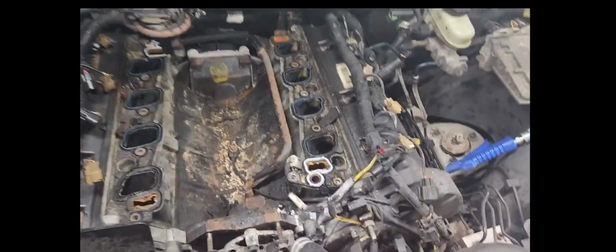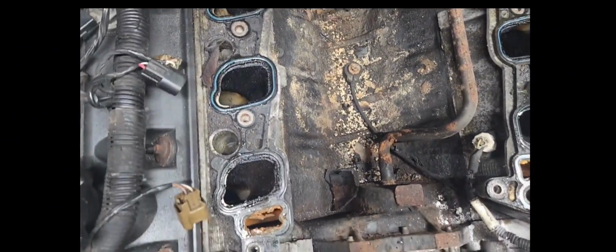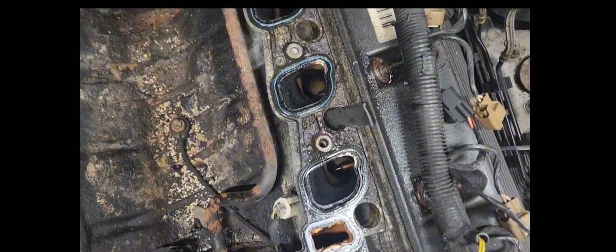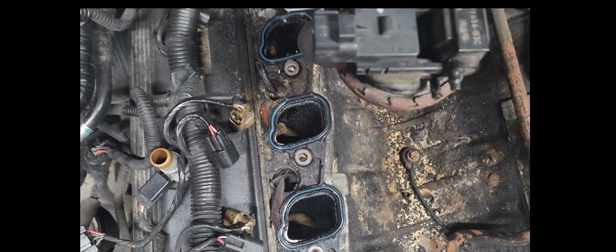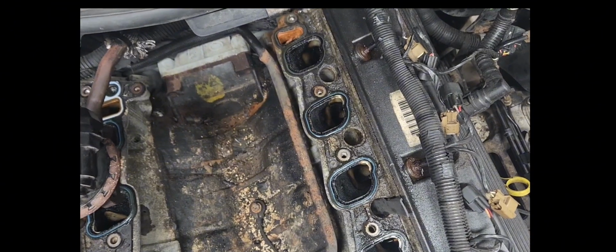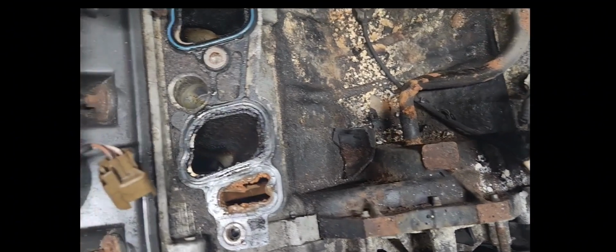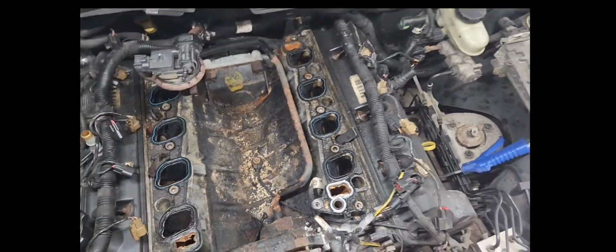Well, guys, I just want to show you all the mess and all the debris that just came. You just saw me pull the intake off. There's a piece of plastic trying to go down in my cylinder. There's another piece of plastic over there trying to go in. I'm going to have to carefully pull all that out. And there's a port back there in the back, a little bit rusty. That's in that same vicinity where I was getting my leak from this time. See all the corrosion. So I'm going to clean all this out. It's going to be a whole different picture whenever I'm done with it.